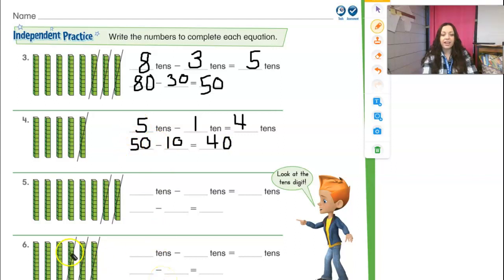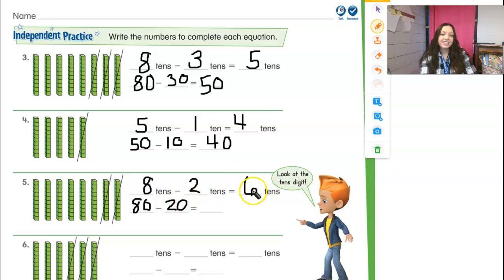So look, the same numbers with that 0 behind it to make it tens. All right, on number 5, I've got 1, 2, 3, 4, 5, 6, 7, 8 tens. I took away how many? 2. So what is 8 take away 2? I have 1, 2, 3, 4, 5, 6 left. So 8 tens is the number, well, I talked about that already up there, 80, very good. I took away 2 tens, which is going to be, what do you think? A 2 and a 0. So what number is that?